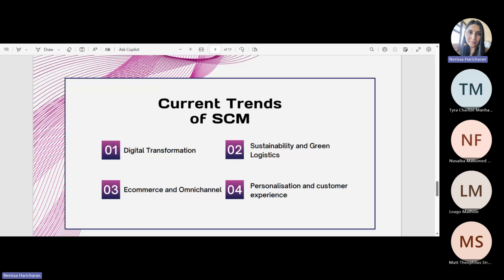Okay, the next one is sustainability and green logistics. A lot of businesses now in various different industries all have sustainability practices. And I have a feeling at some point it's going to become a prerequisite like triple BEE. What are your eco-friendly practices as a business?